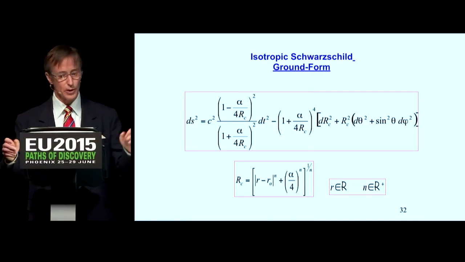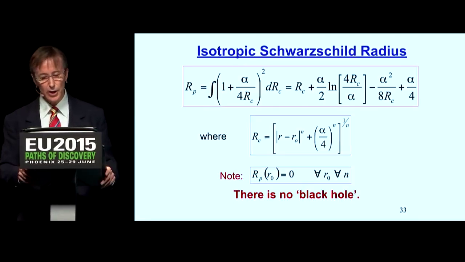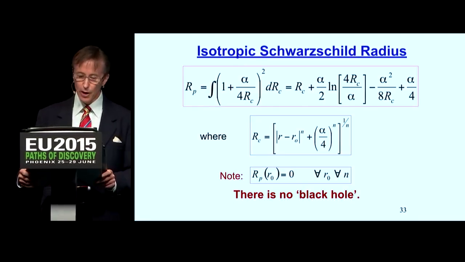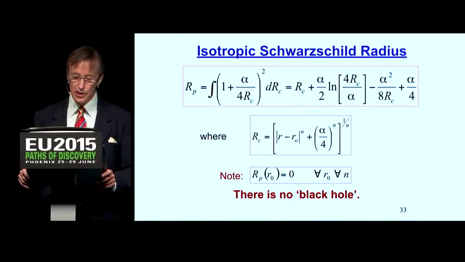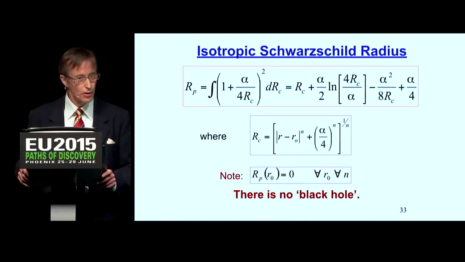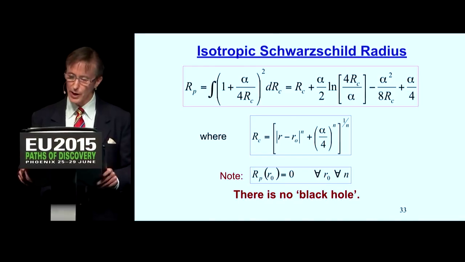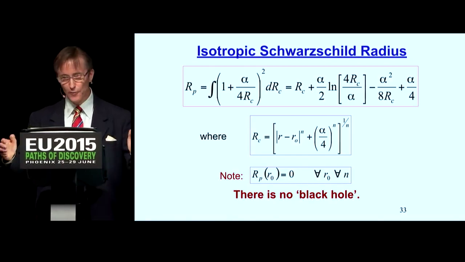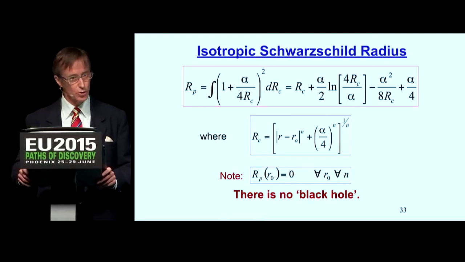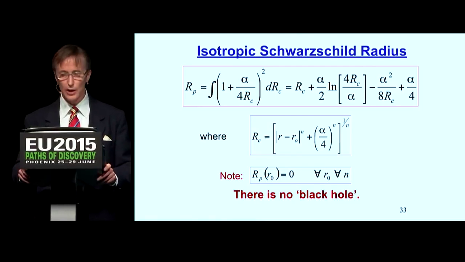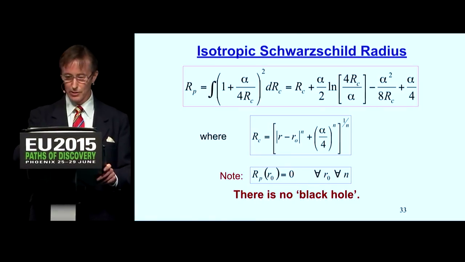That's all it means. Now I calculate the radius in isotropic coordinates. I get the radius R_C is this, and at R_P(R_0), that radius equals 0. And it doesn't matter what value of R_0 I pick, or it doesn't matter what value of n I pick. It's completely independent. And it generates an infinite equivalence class, none of which are extendable to a black hole. And on account of equivalence, you can't make any go down there to a black hole.